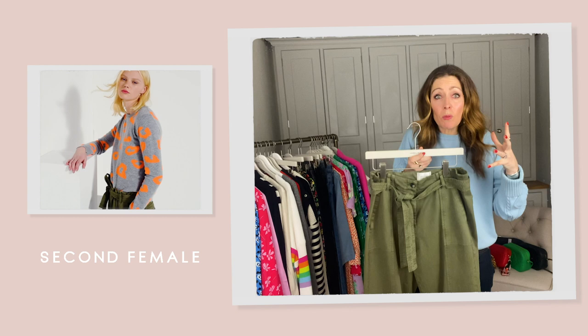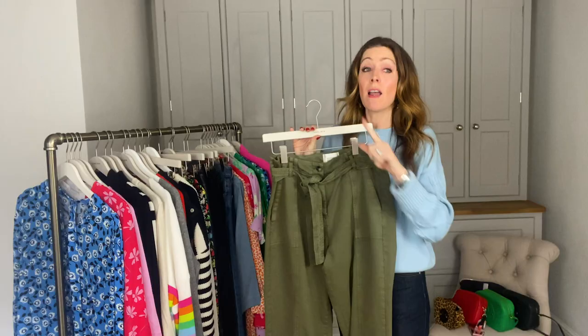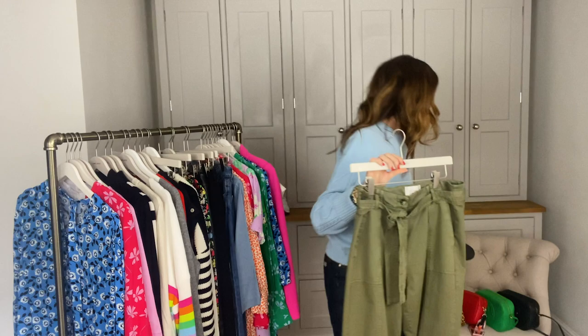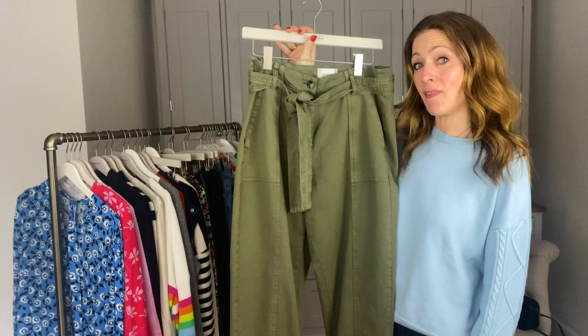One of the questions we are asked so often is, I have a smart casual wardrobe, but I'm not allowed to wear jeans. I'm also not allowed to wear trainers. These are what you want for this then. That's just a little bit of extra there. But as a trouser, a jean alternative, these are wonderful. Any location where you would wear a jean, these will go wonderfully. You can also wear them in the evening with a silk shirt and heels. Very, very versatile. And that's what we're looking for in our wardrobe.